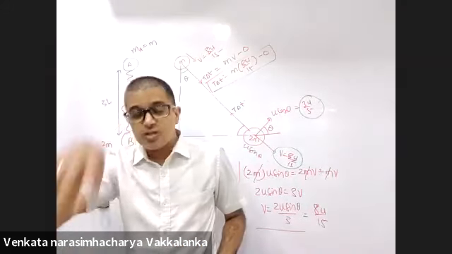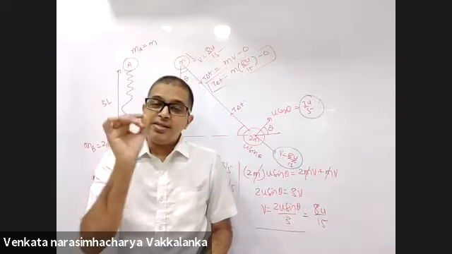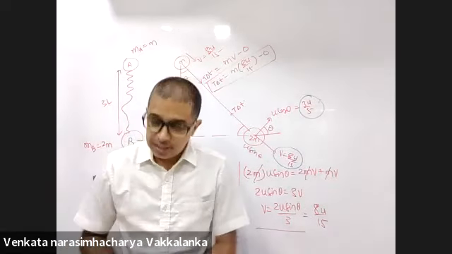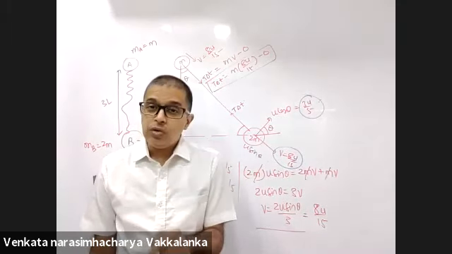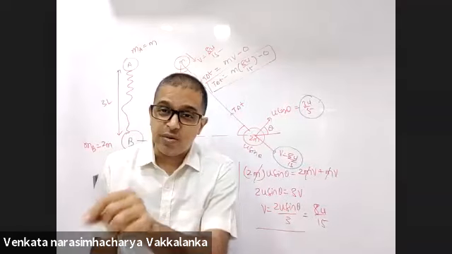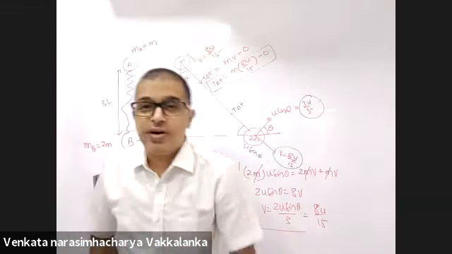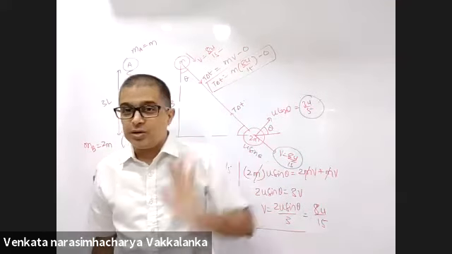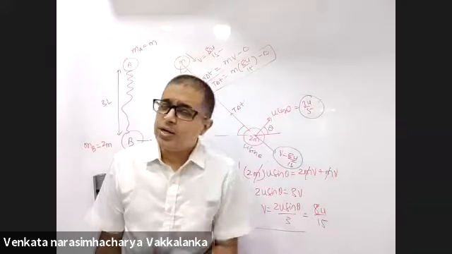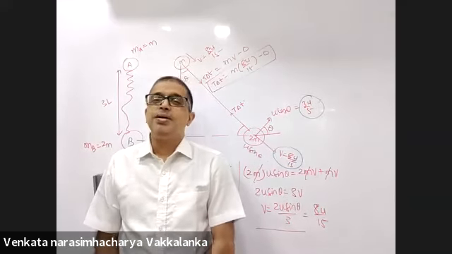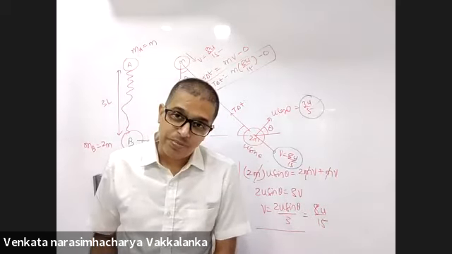Sir, can you please repeat the question once? Question is find the tension in the string eventually. Solution is tension provides the required centripetal force. So I should find out velocity perpendicular to the string, which I am sure I can find out, but I don't know the radius. So please figure out how you will go about with that problem.